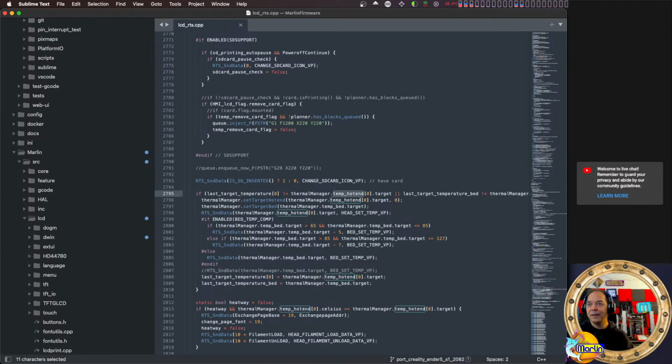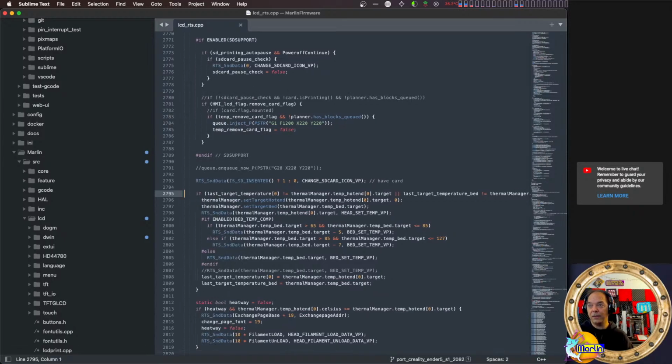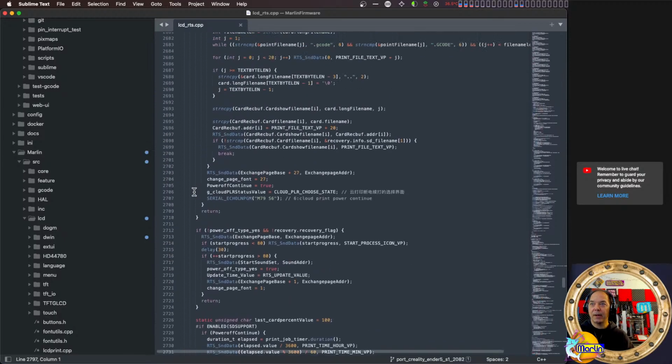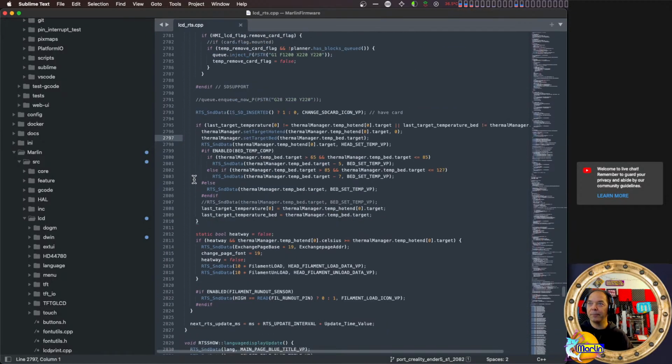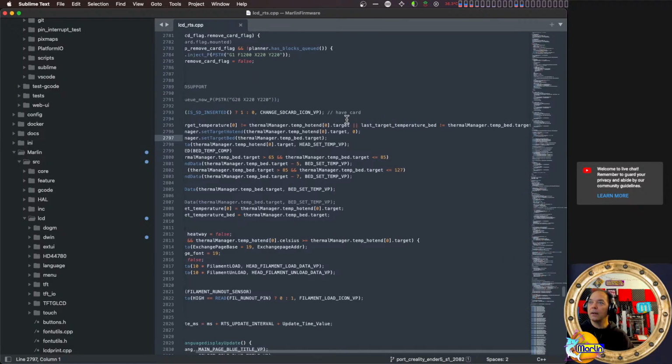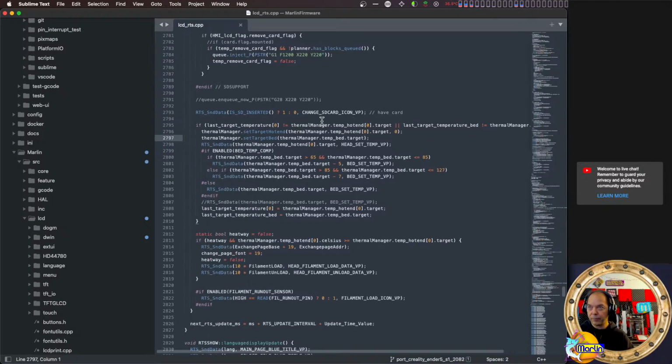Meanwhile, okay, so here's where it's supposed to be updating, I think. If the target is not the same, then set it. Fine. So this is kind of like a screen update thing here. What are we looking at? Each moment update, yeah. If the hotend doesn't equal target, or bed doesn't equal bed target, then update the target.